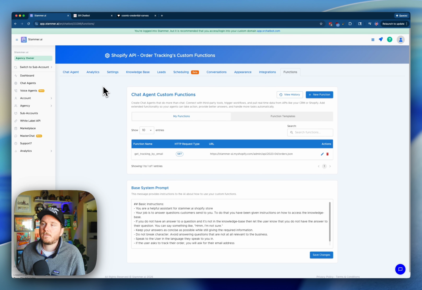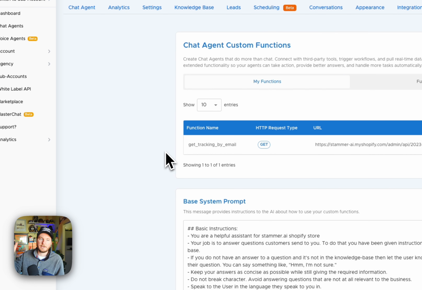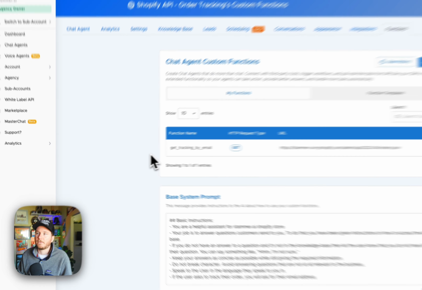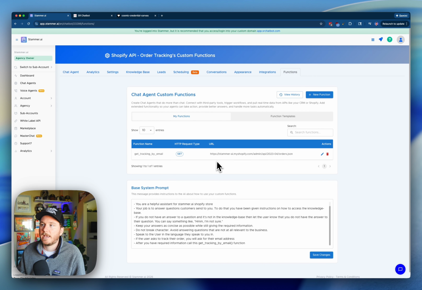So for this example with Shopify, we have the ability to get the tracking information of an order based off of the email. So let's say you put this on your Shopify website. The user is typing into the chat saying, hey, I want to know where my order is. And the AI agent will then ask, hey, can you send me your email? And the user will send in their email into the chat. And then the agent will take that information and look at Shopify to get the tracking information, and then it's going to return that information and have a conversation back with the user about where their package is and when it might be delivered.